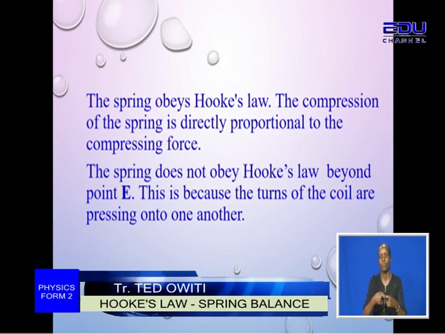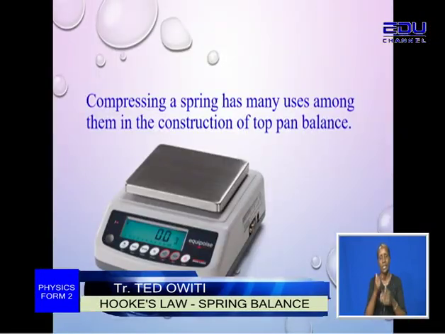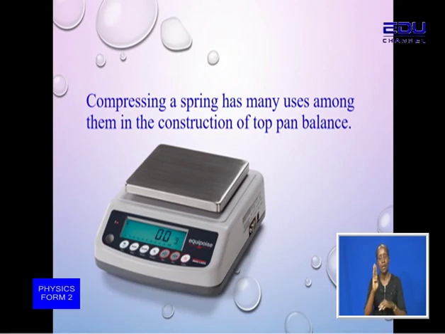So what is the importance of all this? For starters, we can use this concept to design and manufacture some equipment that we use in everyday life. For example, we have what we call a top pan balance. I am sure you have seen this in your laboratories. It is a device that is used to get the mass in kilograms, or even the weight in newtons.